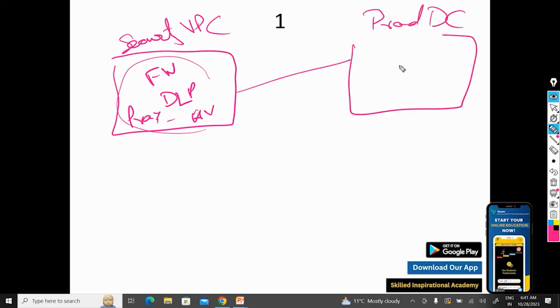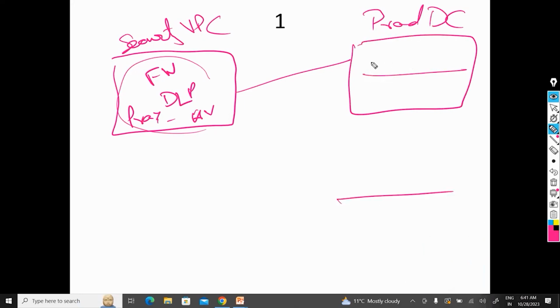Here I will have all my project servers, like my domain controllers and my coding servers, where we deploy all our source code or whatever production applications are running. Let's suppose I have 18 projects in my US region, or 18 project teams working on the cloud.